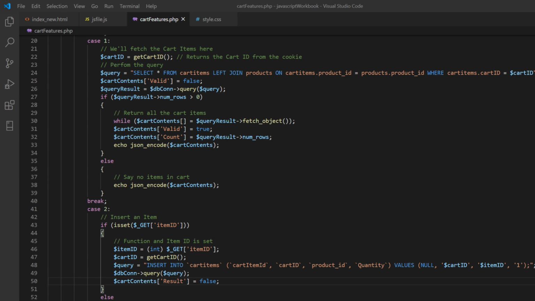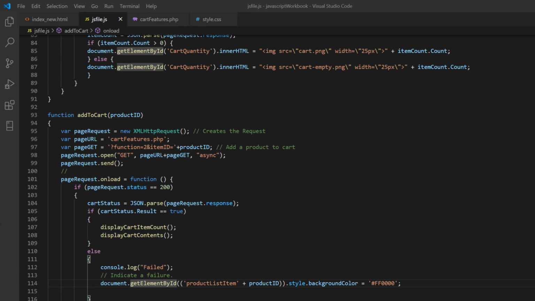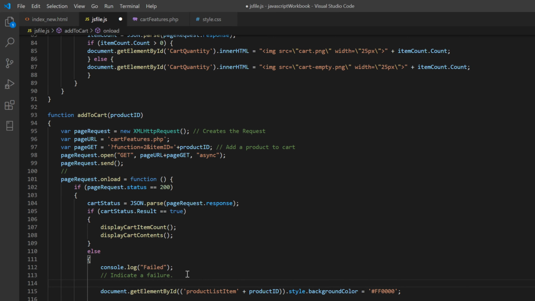As you can see, it failed, but oh, I've got an error. Cannot read the property. That error's in our JavaScript, so we'll just go ahead and correct it. And it's here. Get element by ID dot style dot background color. And there's a chance that JavaScript's not actually reading that ID correctly, so let's go ahead and set a variable. Product plus item plus product ID.